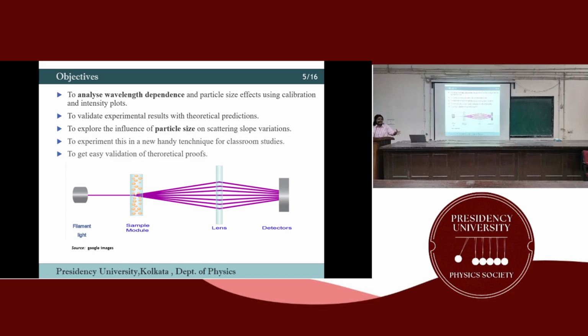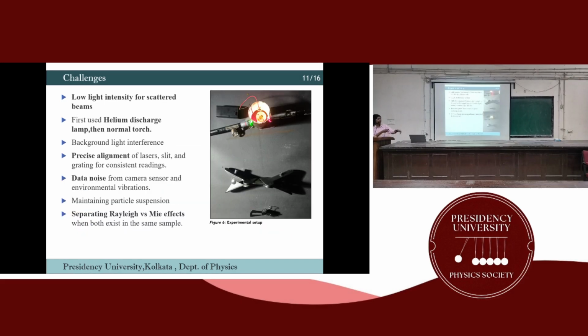But if we see experiments in front of our naked eyes, then we can easily memorize all these things in our mind. That is why this is a very handy experiment that I have done, to get easy validation for theoretical proofs. And this is the optical path which I have used in my experiments. These two are the experimental setups.